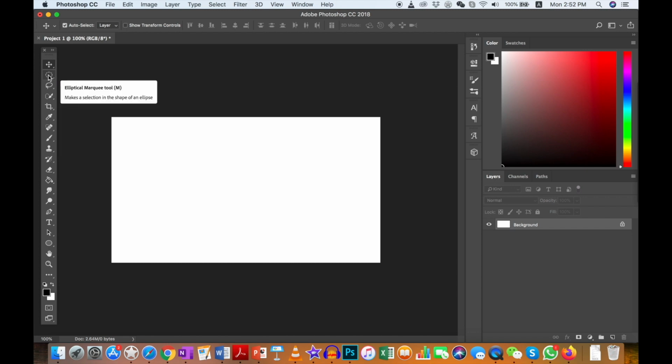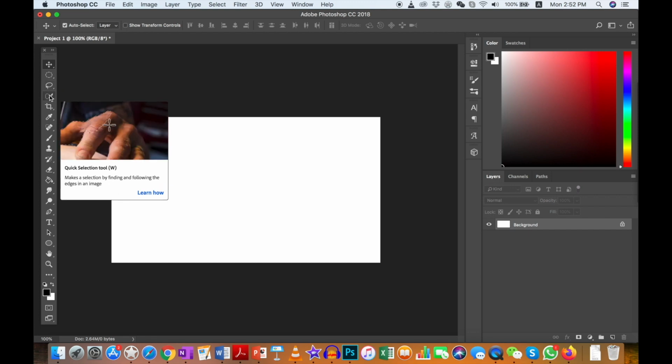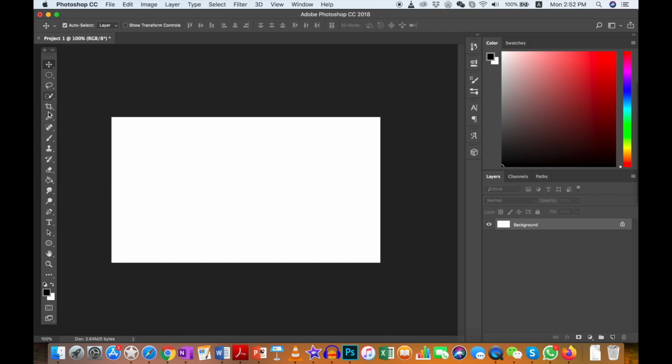With the elliptical marquee tool, which we're not going to talk about in this lecture, but we're going to get to later on, that would be M, all right? And you can see the shortcuts here if you just hover above each of the tools. And by the way, we'll get to this toolbar later on, but each of these tools have multiple tools inside them. So if I right click on the elliptical marquee tool, we have other tools in here as well. And you can see that not all of them have a shortcut, but some of them do.